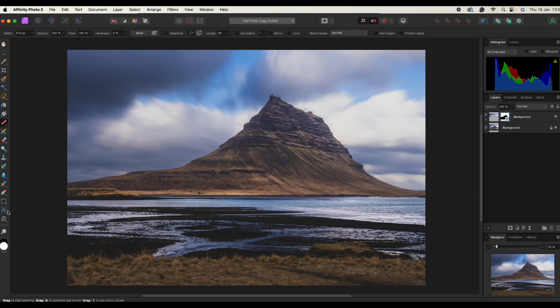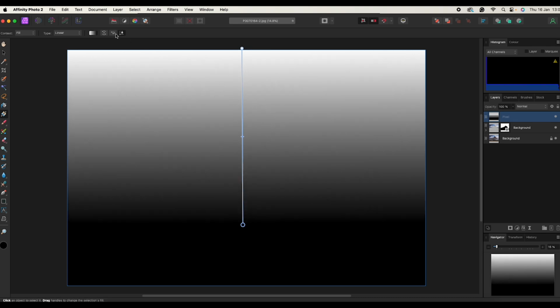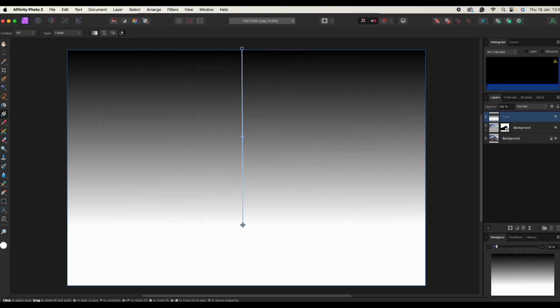The sky may be blurred, but there's still more we could do to enhance the appeal of this image. Head back to the Layers panel and select a new layer by clicking on the Add Pixel Layer icon. This will appear, make sure it's selected, and then head to the toolbar and click on the Gradient option, and the keyboard shortcut for this is G. Head to the top of the frame, drag out a gradient, and you'll see at the moment mine's white at the top, but actually we want black. So click on the Reverse Gradient option at the top of the interface, and you'll see it change.